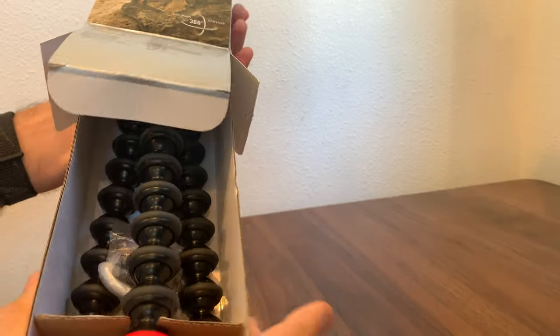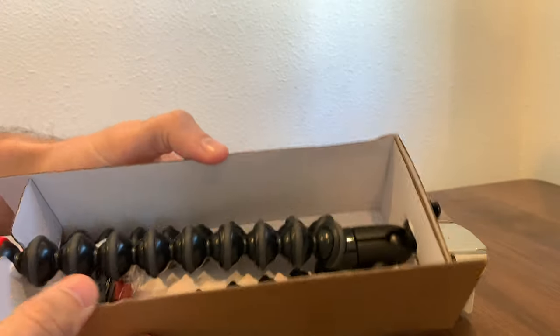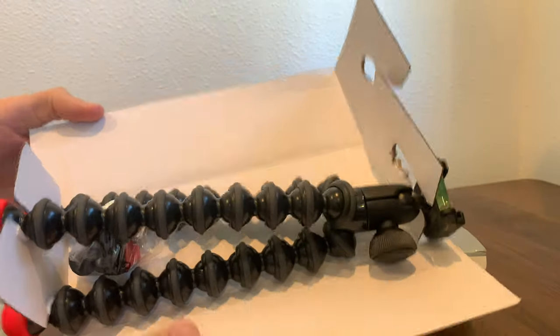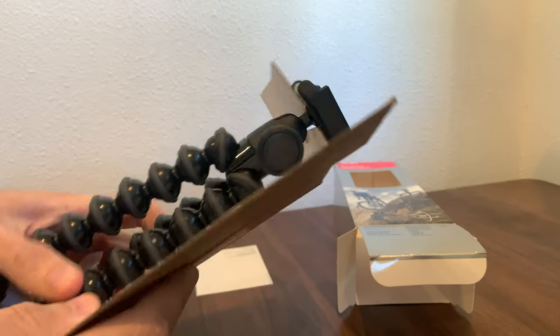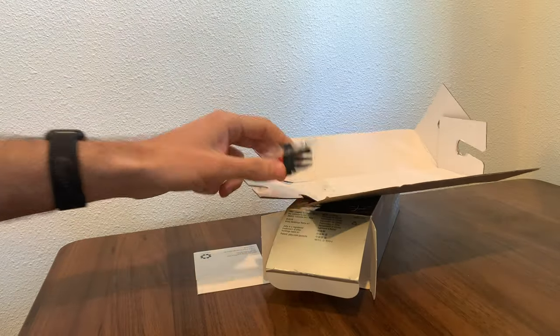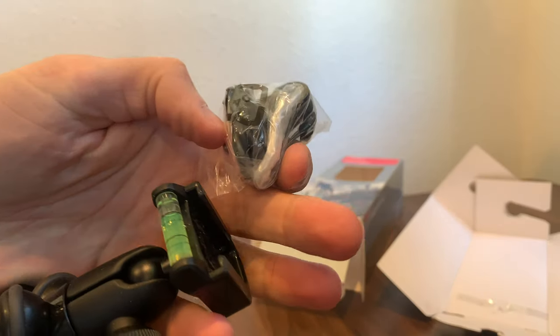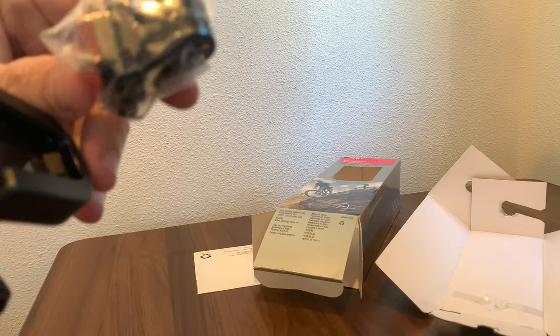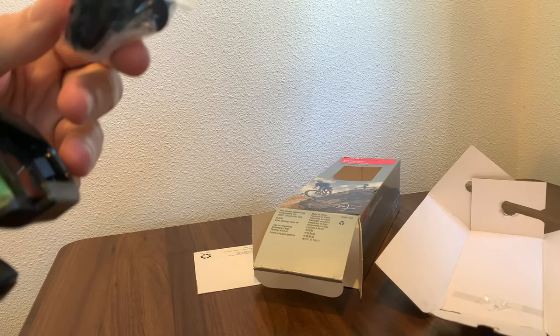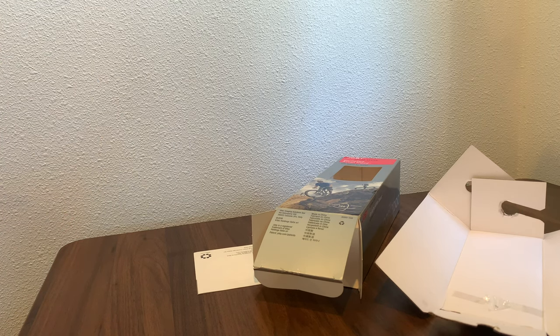Here's the legs. It's got a lot of those adjustable balls on it so you could pretty much wrap it around things or even stand it up in really unlevel places. And it looks like it's got two attachments — one is that GoPro attachment, and then you can see on the bottom there's also that quarter-inch camera attachment.